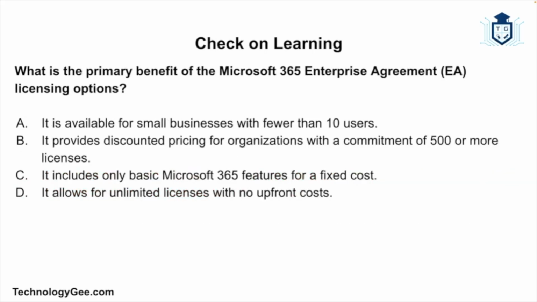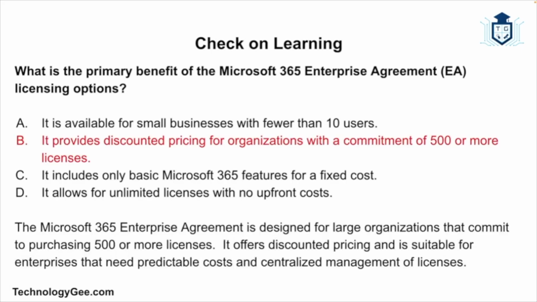And our final question, what is the primary benefit of the Microsoft 365 Enterprise Agreement licensing options? Is it is available for small businesses with fewer than 10 users? Is it provides discounted pricing for organizations with a commitment of 500 or more licenses? Is it includes only basic Microsoft 365 features for a fixed cost? Or is it allows for unlimited licenses with no upfront costs?